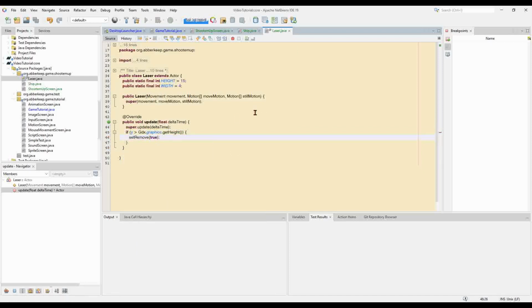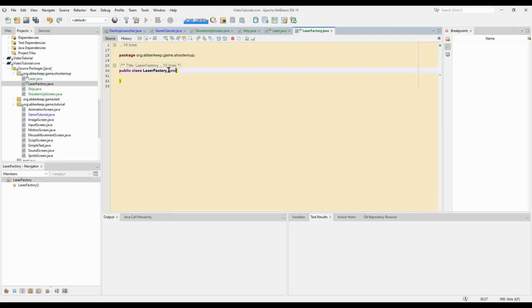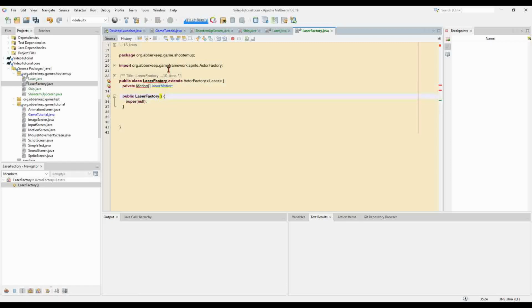Now, the next thing we need to do is create our laser factory, and that'll extend our actor factory. This will need to be a laser, so that's our type. Now we need to create a motion array for our laser motion. Create our constructor.